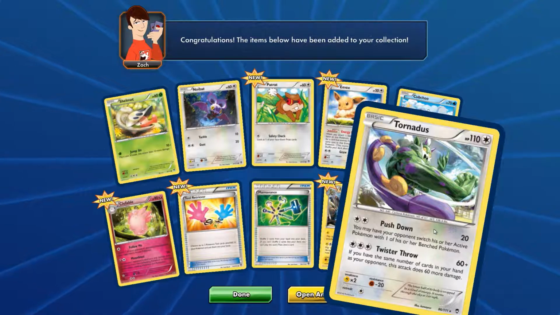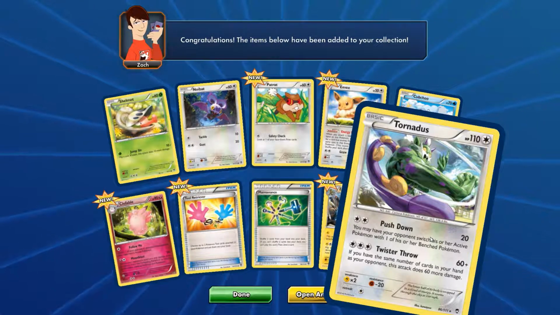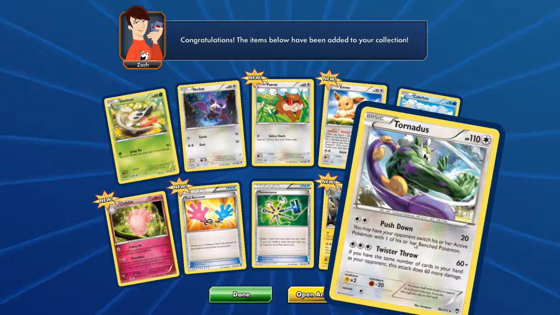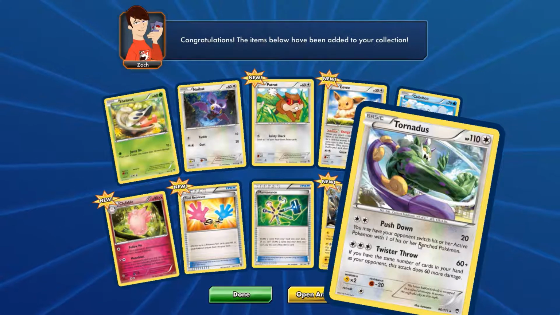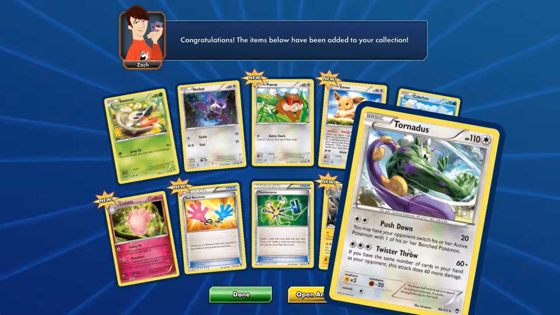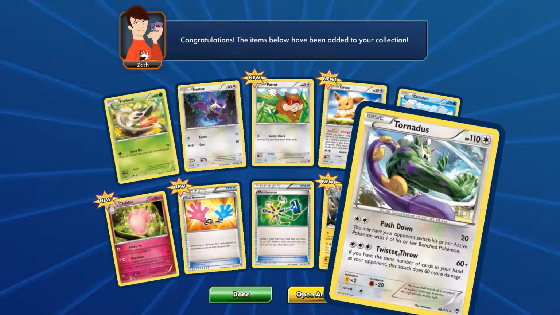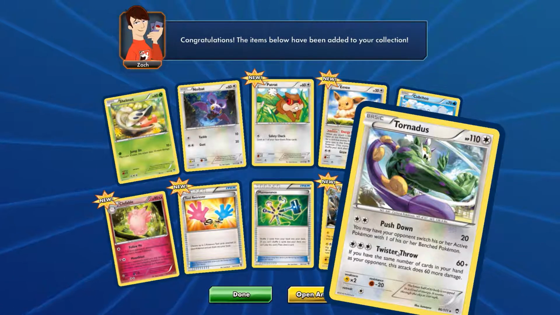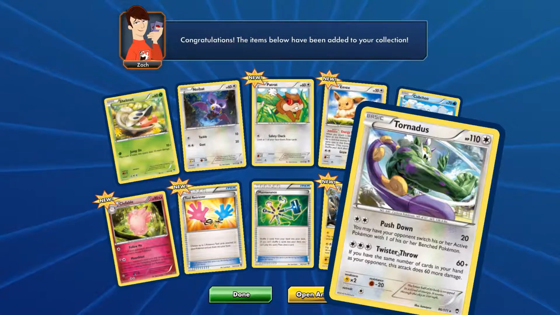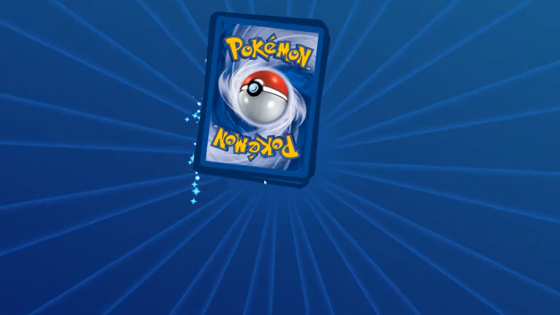It is Tornadus. So now we have Thundurus and Tornadus. He's got Push Down for 2 colorless. It does 20. You may have your opponent switch his or her Active Pokemon with one of his or her Benched Pokemon. And for 3 colorless, the Twister Throw for 60. If you have the same number of cards in your hand as your opponent, it does 60 more damage. So that's a pretty interesting ability. Let's go ahead to the next one.